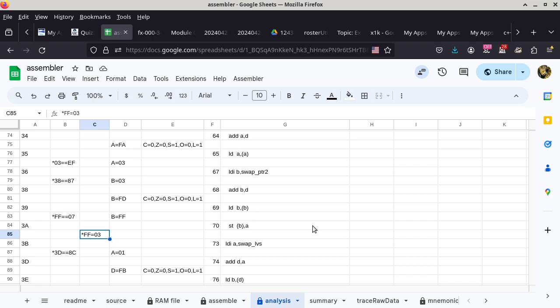Yes? I tried to use CPR instead of going through the process of the LDI add and the load. Yeah, you can use the other approach too. Because as long as the caller-callee agreement is honored, you can do whatever you need to do to implement the code. So the function doesn't have to be implemented in a particular way. As long as the agreement is honored, you can do it in whatever way you want to. So there are more painful ways to do it.